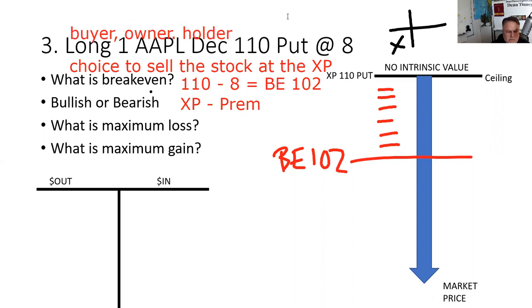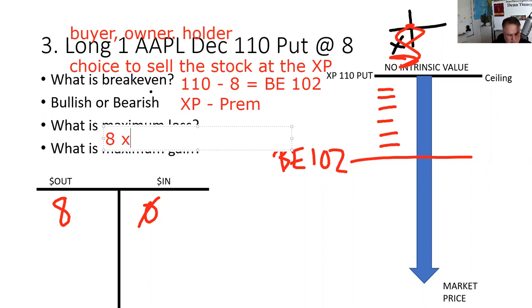One of the great things about buying an option position is that if you're wrong, you're just going to lose your premium. If Apple is 110 or higher, the contract is going to expire worthless. That sounds like a bad thing, but that's actually a good thing. So the maximum loss is the premium, which in this case is 8 points. We're talking about one contract, and that contract governs 100 shares, so that's going to be $800.